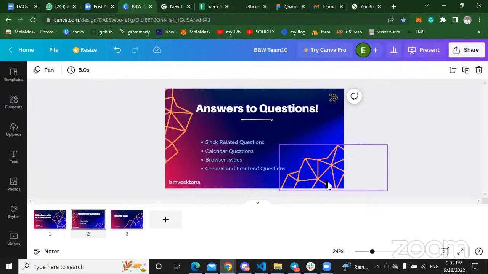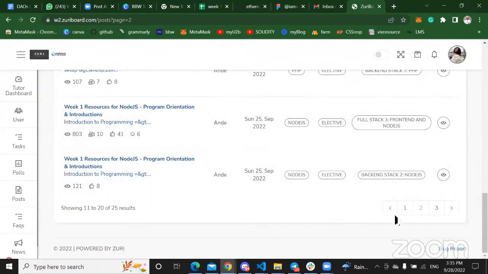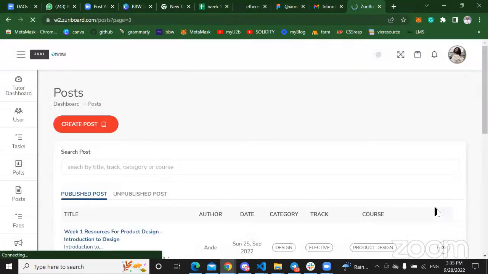So like I said, materials are the same as resources. When I refer to resources, I'm still referring to the materials published on the LMS. And the resources will always be on the LMS, right? As far as you can log in, you can always check. You can see that we have different pages right now, 1, 2, and 3. But it will always be here. Probably it will not be on the first page or the third page for any resource you are looking for, right?